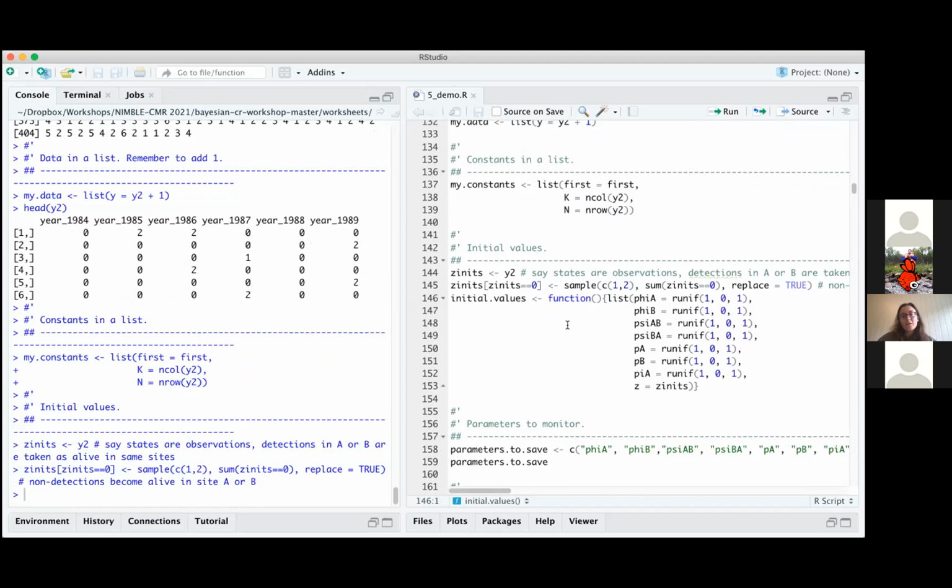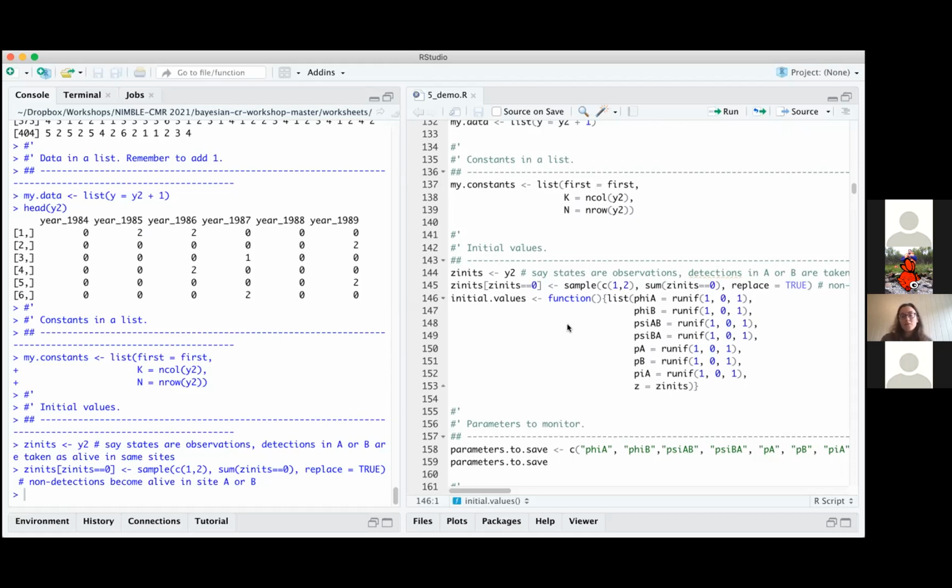The important thing to keep in mind when you work with multi-state models is that when you generate your initial values, it's possible that in your specific model there are impossible transitions. For example, it may be impossible for birds to move from site A to site C, just because those sites are too far apart. Or, as makes more sense a bit later when we talk about life history stages, an adult cannot go back to being a juvenile.